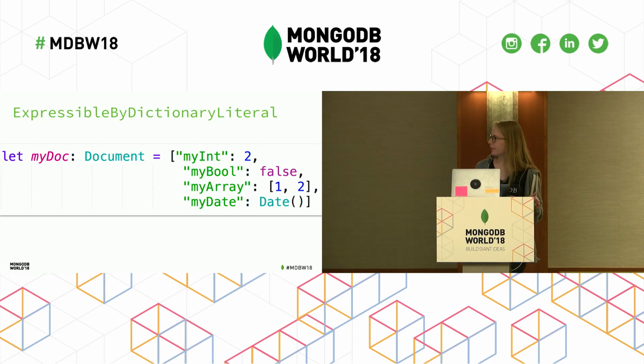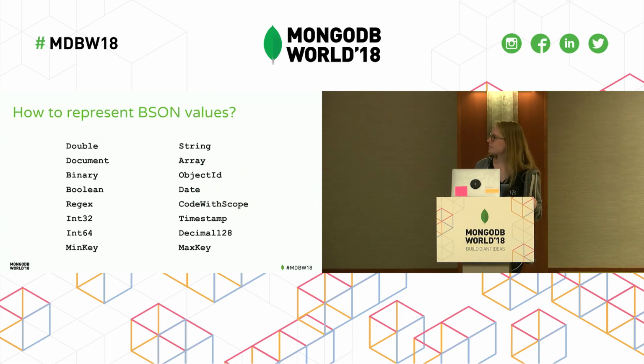And there aren't just built-in protocols. You can also make your own. One place we did this was when we were designing the BSON library. So there's a bunch of different types that BSON values can have. And some of these map really naturally to existing types in Swift, like a double or a string. But some of them, like object ID or document, required us to write our own custom type. But we wanted to be able to group all these types together in some way. And a protocol allowed us to do that.